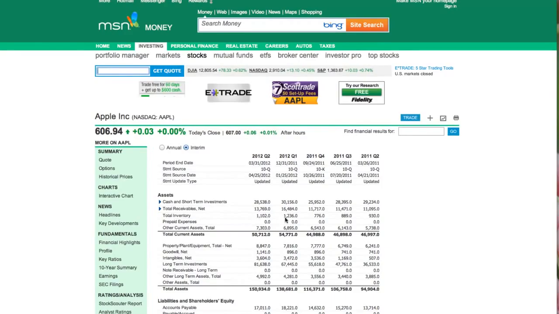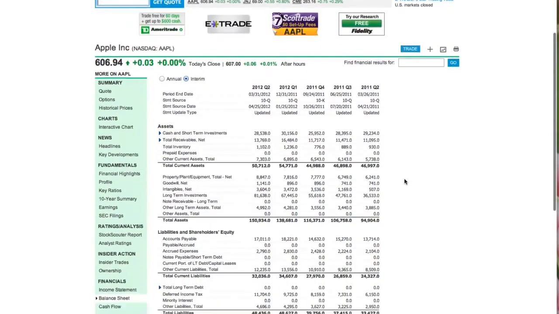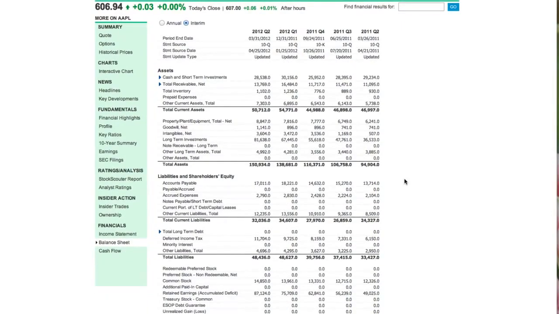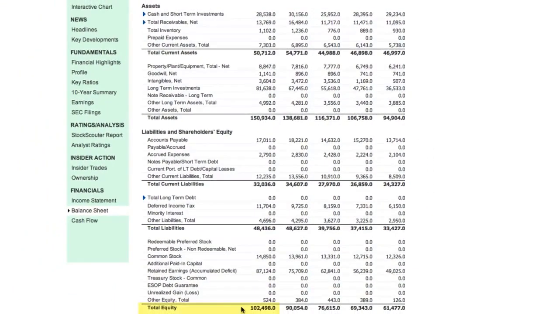And as you can see, the balance sheet has loaded. We have interim selected, so we're going to be looking at the second quarter for 2012 for Apple. So when we look at the balance sheet, as you remember, the balance sheet is broken down into assets and liabilities. And when we're looking at goodwill or intangible assets, we're going to find that be these two, and then you'll subtract out all the liabilities. Another shortcut is that you could take the equity and just subtract out your intangibles, which is your goodwill and intangible net right here, and that'll give you the same number.